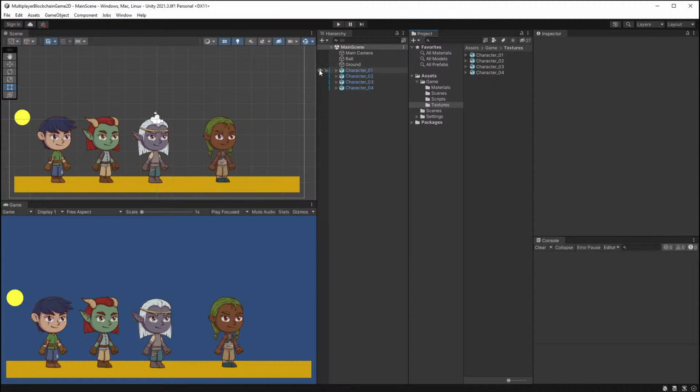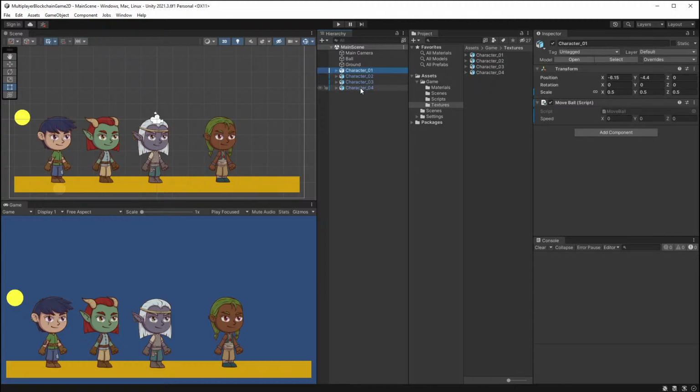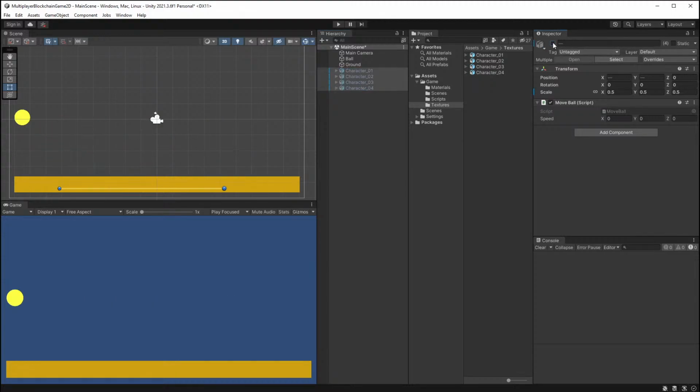Now, you have this eye here, and you can momentarily hide things from a scene. That's not exactly what we want because it only hides it from the scene view. But if we want to just tuck them away and come back to them later, we can select them all like this. Select the top one, shift click the bottom one, and then in the inspector you can use this tick here to disable them. So that's one way you can do it.